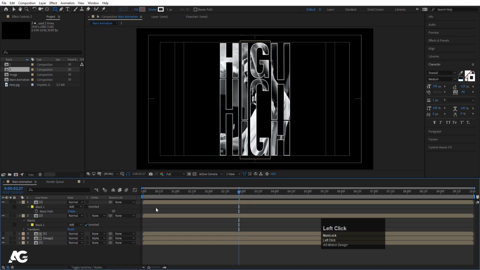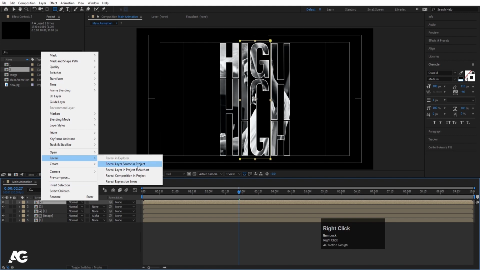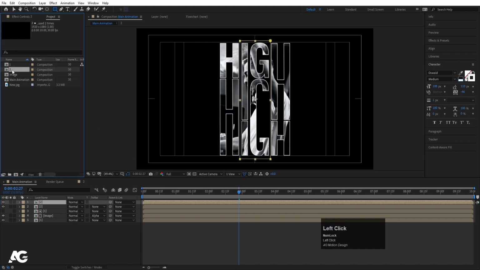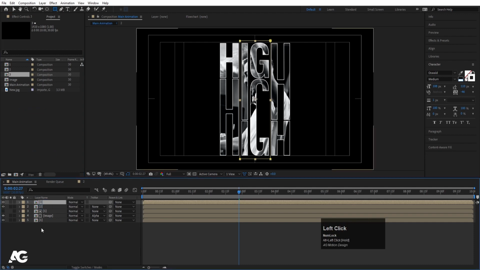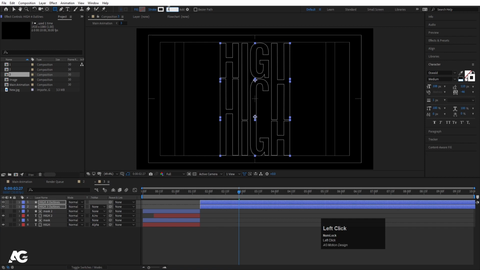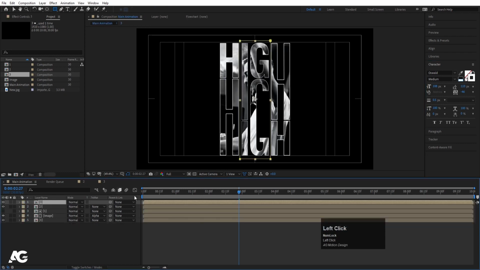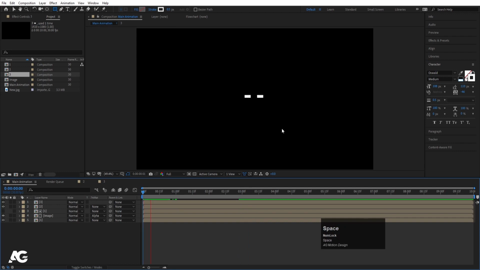Okay, and let's select this layer and hit Ctrl D to duplicate it, press M and now select disable this inverted mask. Okay, now I'm going to select this, right click, go to the reveal layer in source project, which is our 2, select this, hit Ctrl D to duplicate it and by holding Alt I'm going to replace it. Now over here I don't want much more stroke thing, so double click to open this, select both the strokes and for the stroke I'm going to choose 0.5, select this two and choose 0.5 over here also.